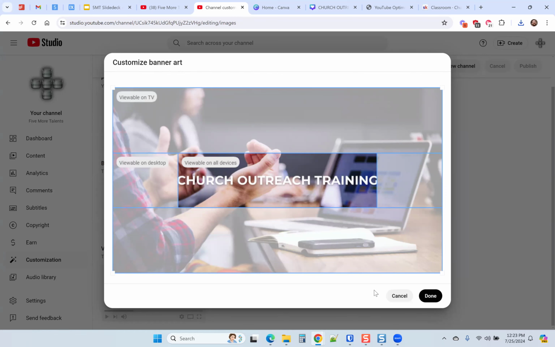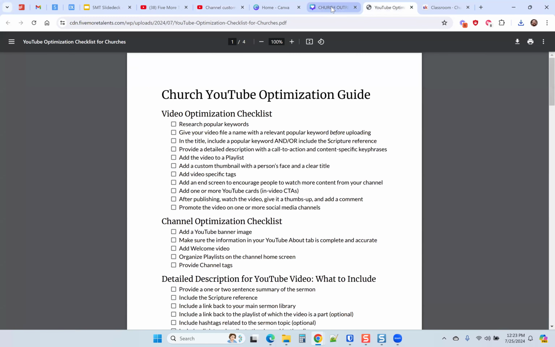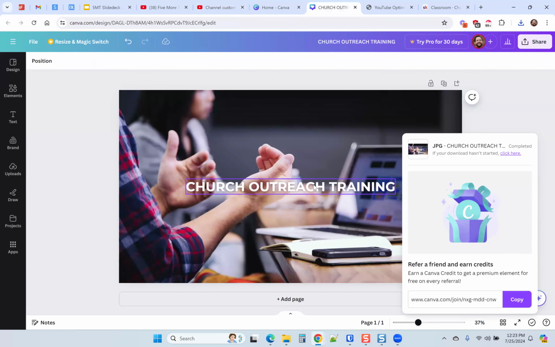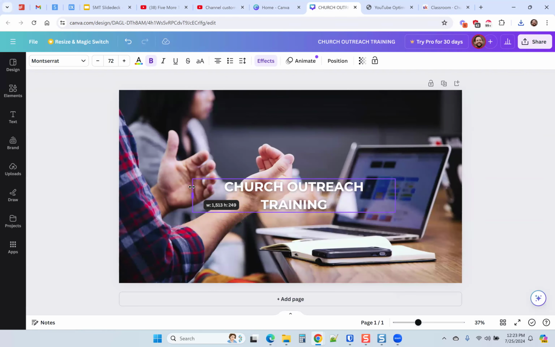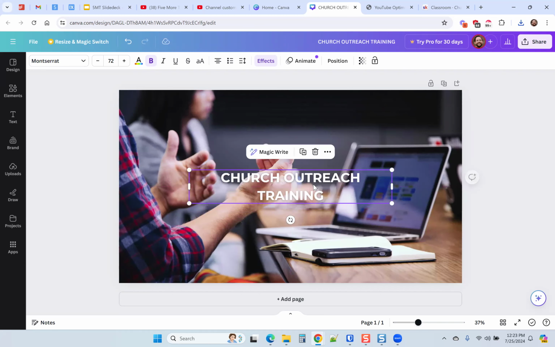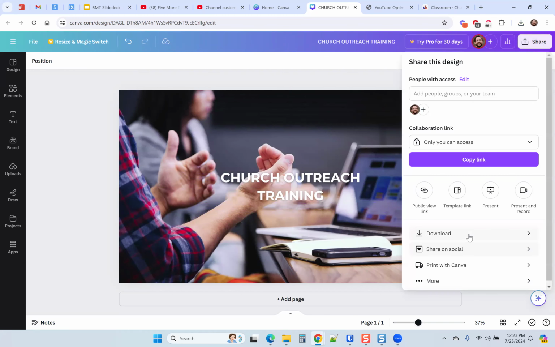I'm going to make the text a little bit smaller. What I'm going to do is try to get it to go on two lines. So let's see if we go like this. There we go. Now I'm just going to move it. So that's, once again, centered vertically and horizontally. And we're going to try that again.